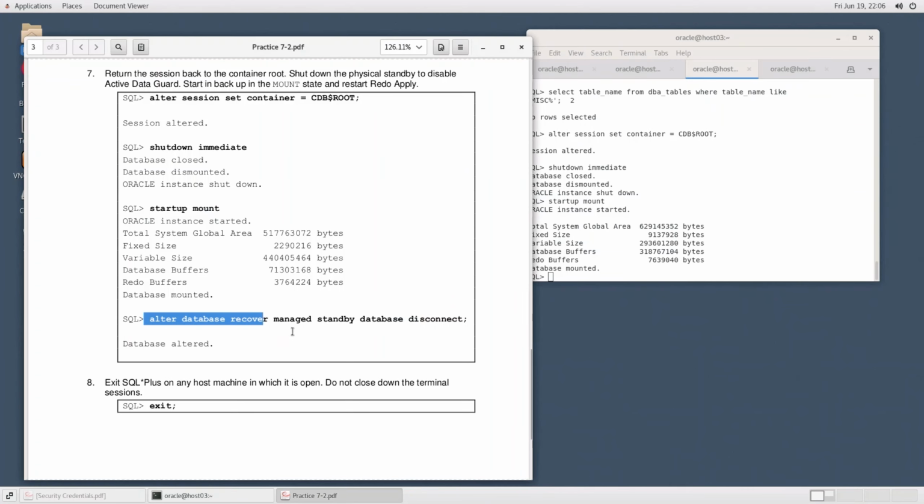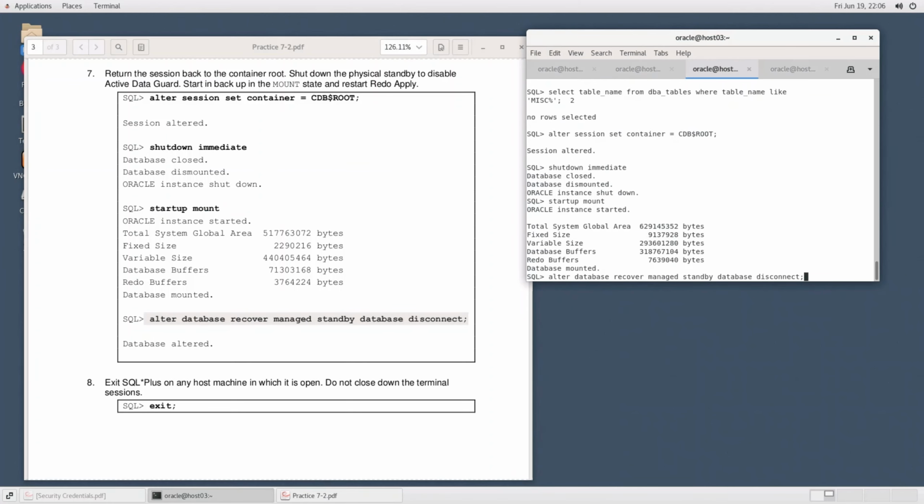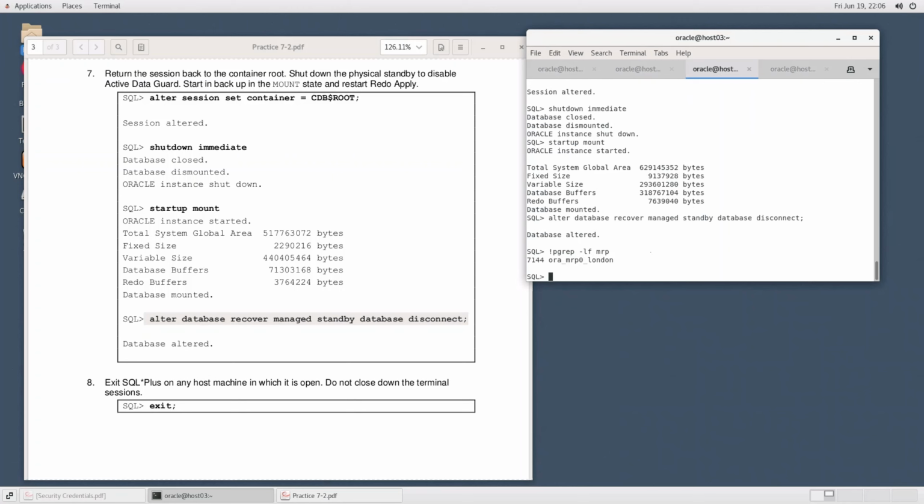And then I will start the redo apply service. And let's double check. pgrep -lf mrp. Yes, it's running. However, you cannot query at this state because your database is in mount state. If you want to perform a real-time query, you have to open your database read-only again, and you have to start the redo apply service in read-only mode.